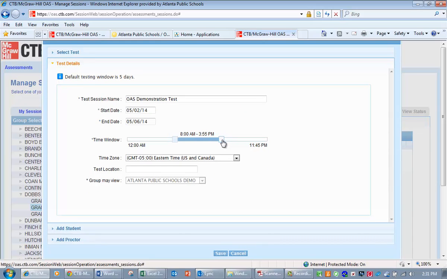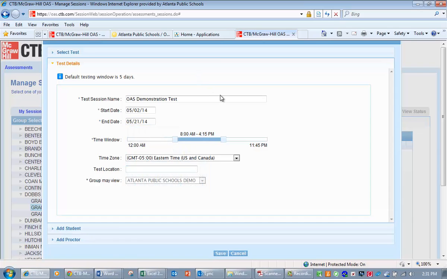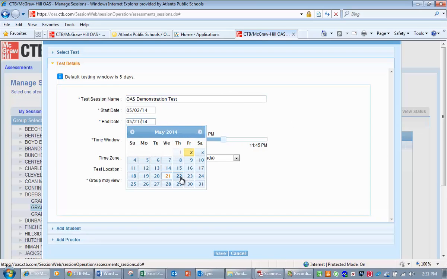Now you want to do a time frame. But make sure that you start date and end date. The end date should be the end of the entire session. So if this is the practice test, you can have kids testing all the way through the 20th, maybe even the 21st. In case a kid comes in late, they can test on the reading day so that they can take the test on the math day. You could even make it the 22nd.